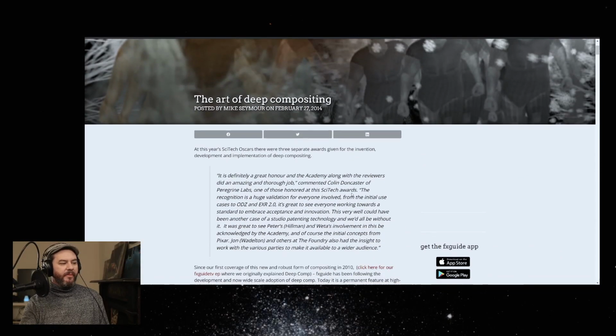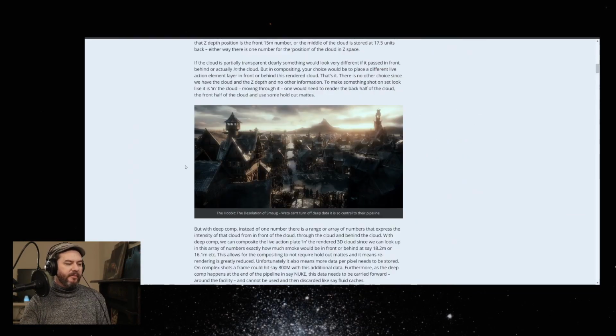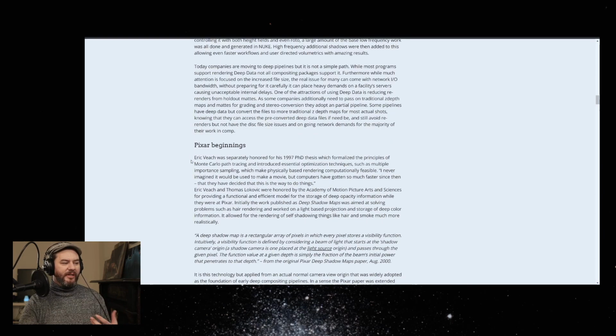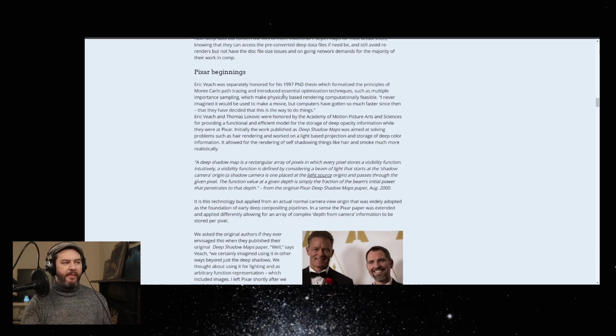So I think to discuss deep compositing, for those that are not familiar, there's a really good article on Effects Guide that covers the history of deep compositing. Particularly of interest, and good to understand the technology because it helps us refine the workflow now, is deep shadow maps in Pixar's RenderMan as part of this discussion. So knowing this and knowing the technology of how it's stepping through space relative to a source, originally a light or a camera placed at a light, and now actually from the camera, helps us understand the best way to work with this now. So I do recommend this guide.